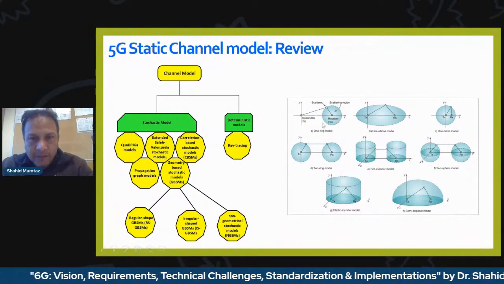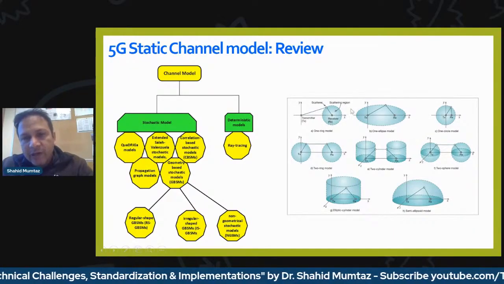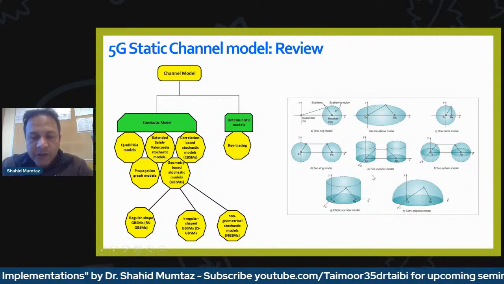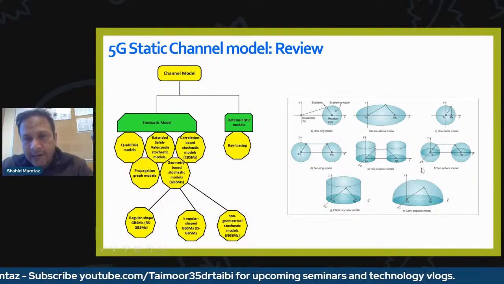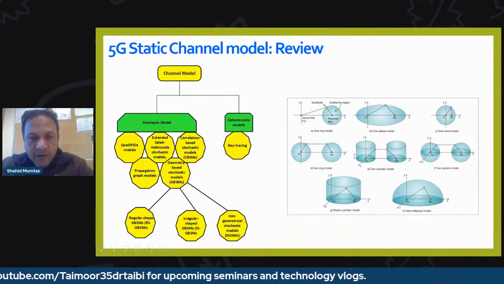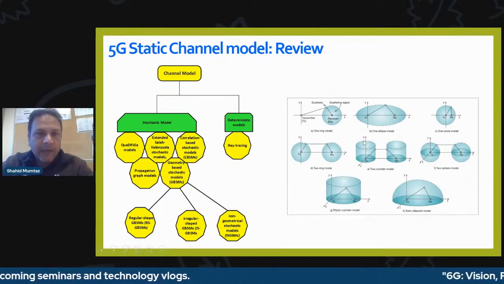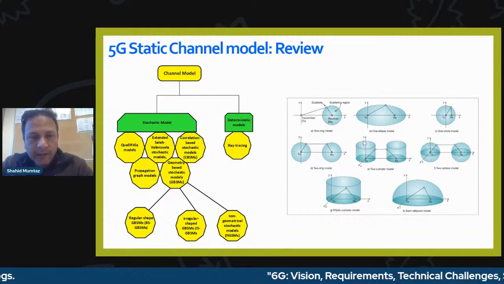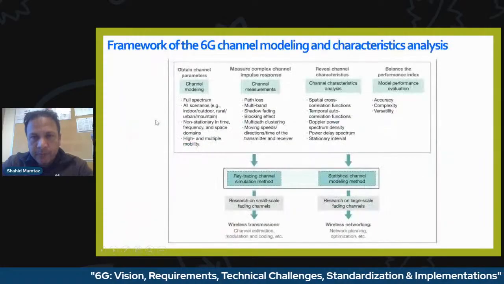So you have this blue region with the scatterers, and the receiver. Either we need to combine one of them, or we combine H with G with this, depending upon the scenario you are in at that time. So these are the models which are available. In 6G, we have to come up with a more dynamic model, at least for academic purposes, where we use more stochastic modeling approaches.